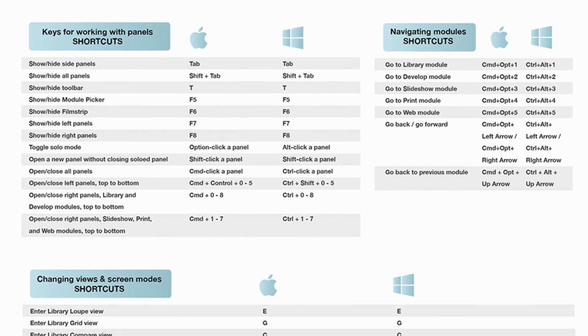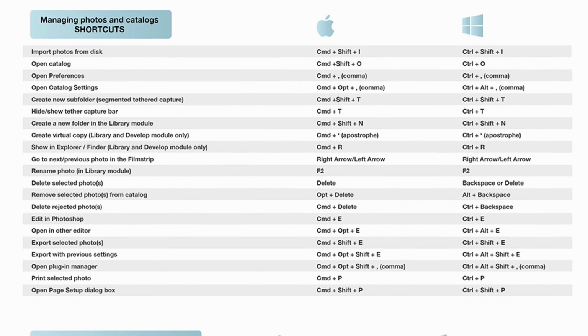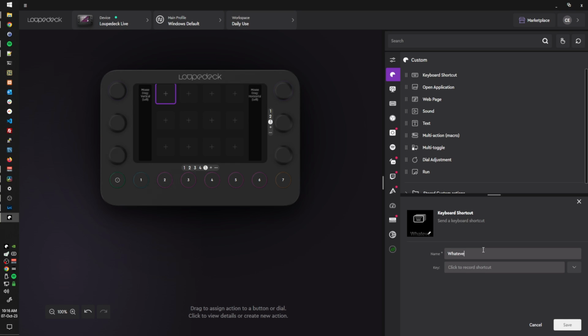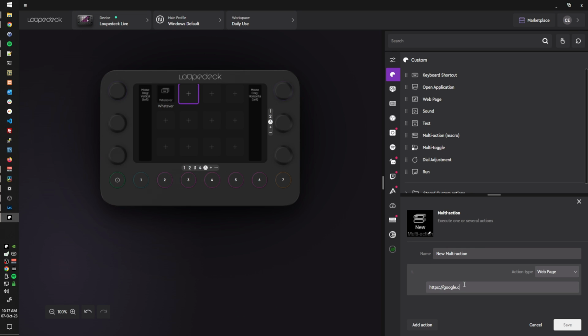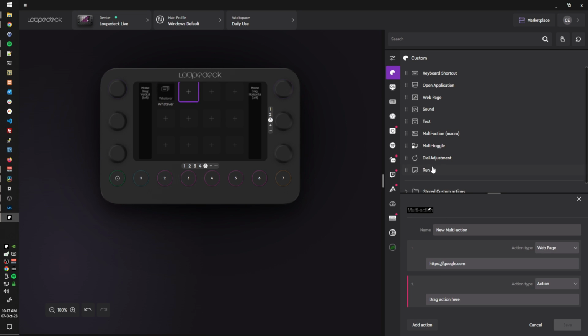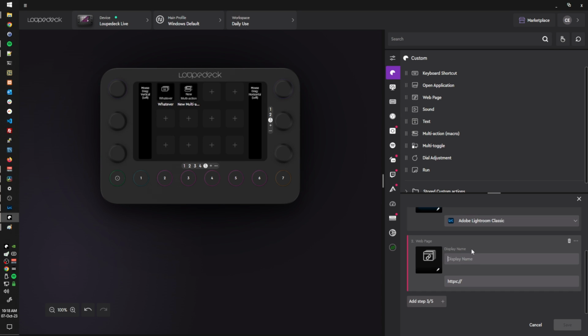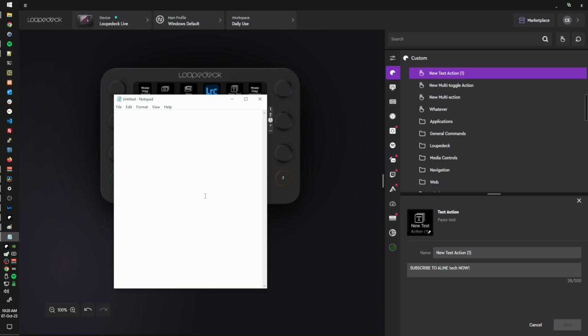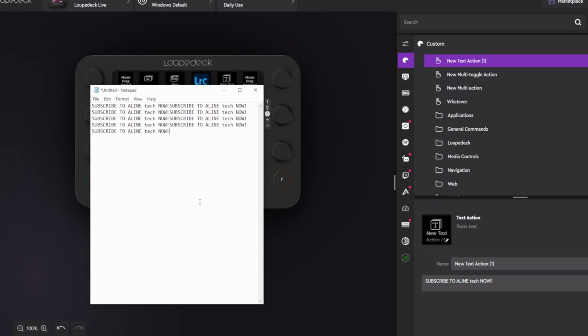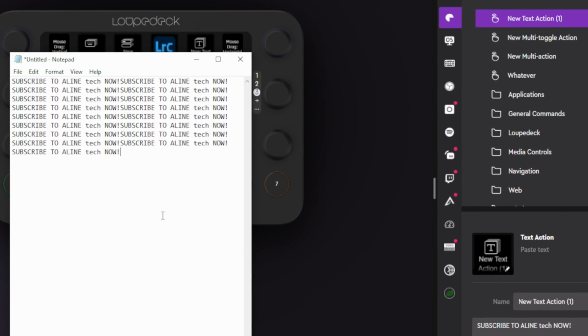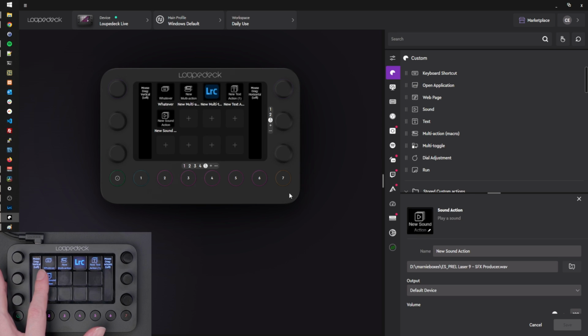And those complicated 3 to 4 key shortcuts you have to remember and juggle across 10 different apps, you can condense those into single button actions and label them in human language. You can also stack multiple shortcuts or actions into a single macro and have the Loupedeck fire them off with one press, either asynchronously or in a sequence with delay or intermediary actions between each step. It's also got all the basic functions you would imagine from a standard macropad, like writing or pasting text, playing a sound file, executing commands, and so on.